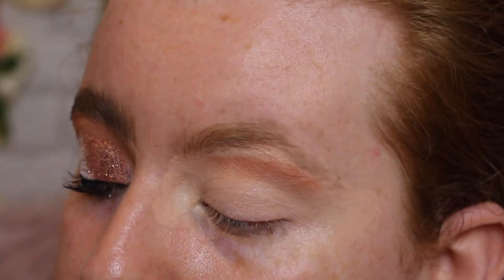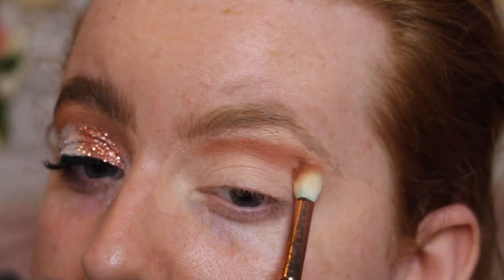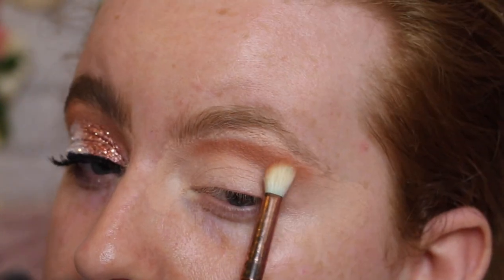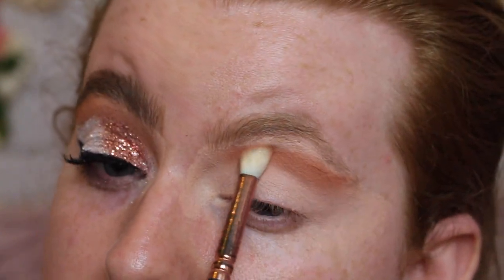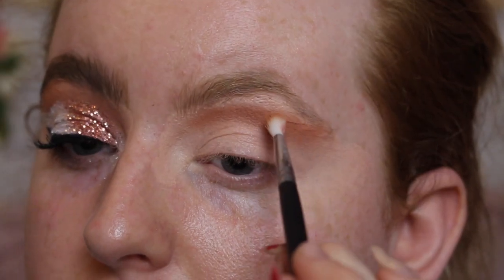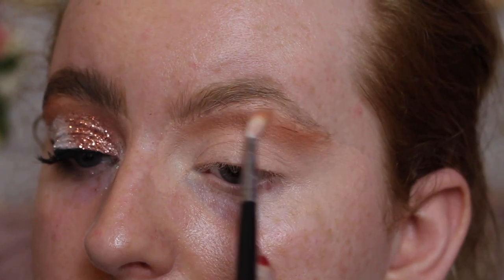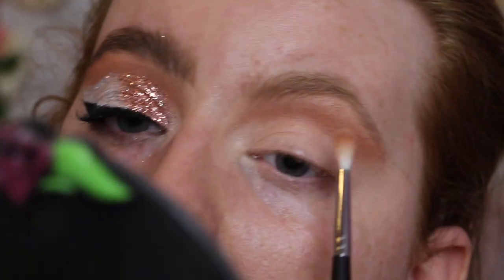Now Ariana has quite a lot more lid space than me because my brow tapers down and hers are very straight. So I'm just gonna try and make the best shape that I can. I'm almost creating like a straight line with the color, and I've taken that right out to the edge of the brow and kind of flicked it slightly upwards. Now I'm taking the shade called MEFO on a Morphe M562 brush, and I'm going to buff and blend the edges. And I'm not leaving space for brow highlight because she doesn't really look like she's got one. So I'm just blending it all the way up to my brow.